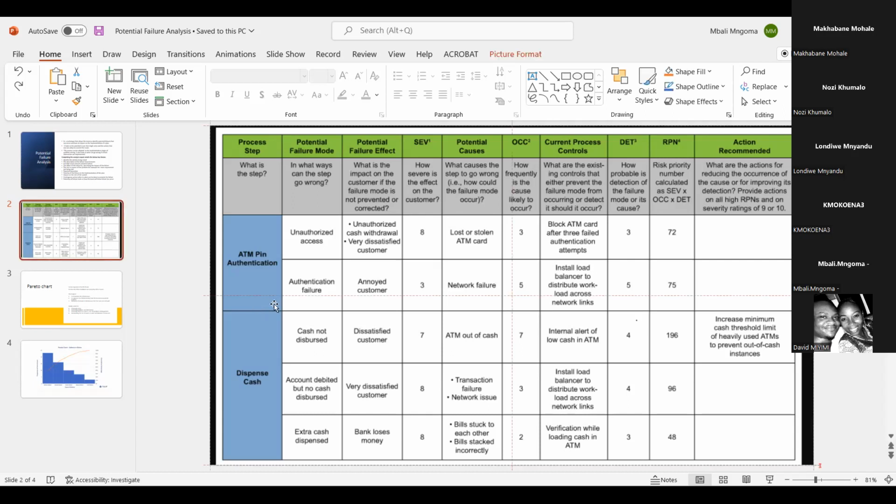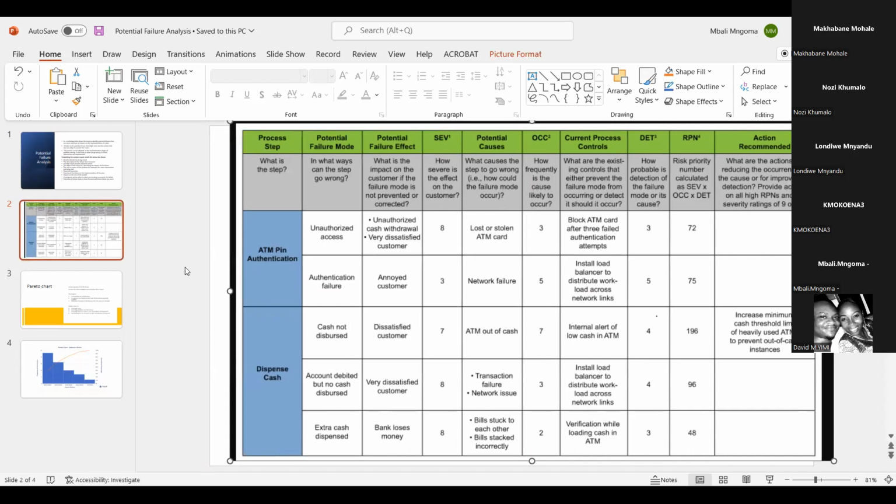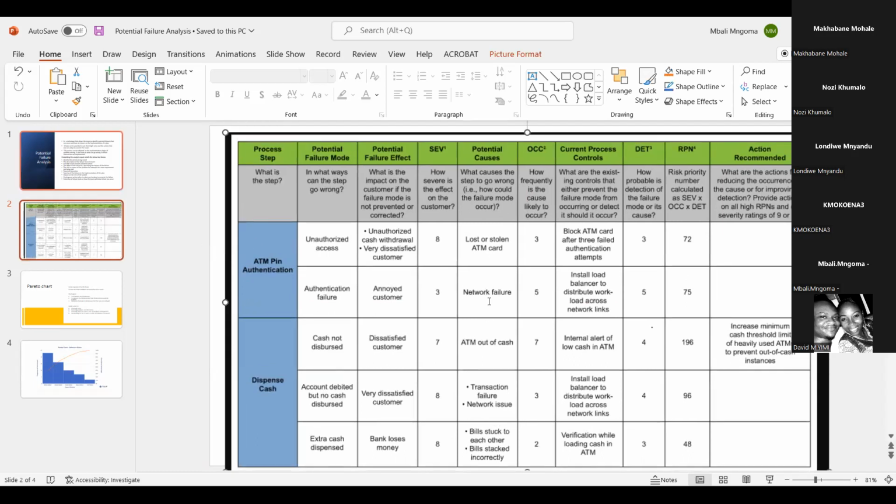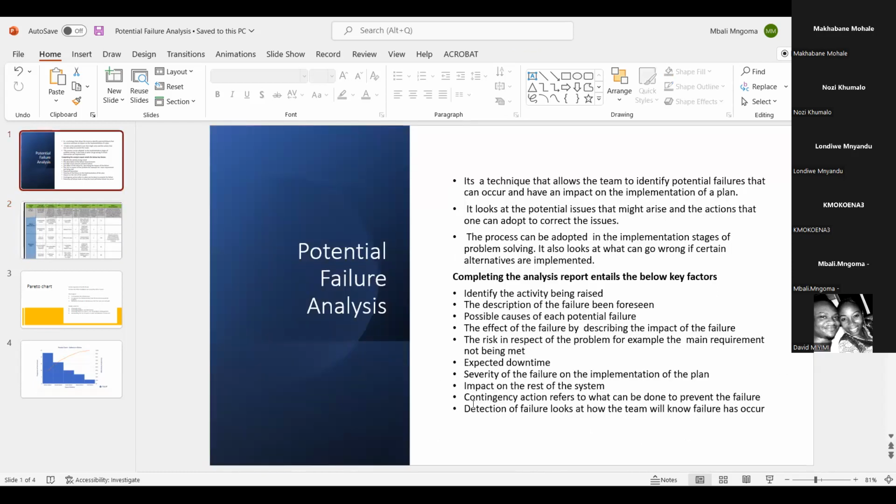But when you draft your potential failure analysis, you would then use these key points. Not necessarily what I'm sharing, just an example of how they normally do it, but you would then use these points. So these would be your columns. This is what you'll be using against those columns, not the numbers. That's just something to show you for visibility, as an example. Yes, all right.